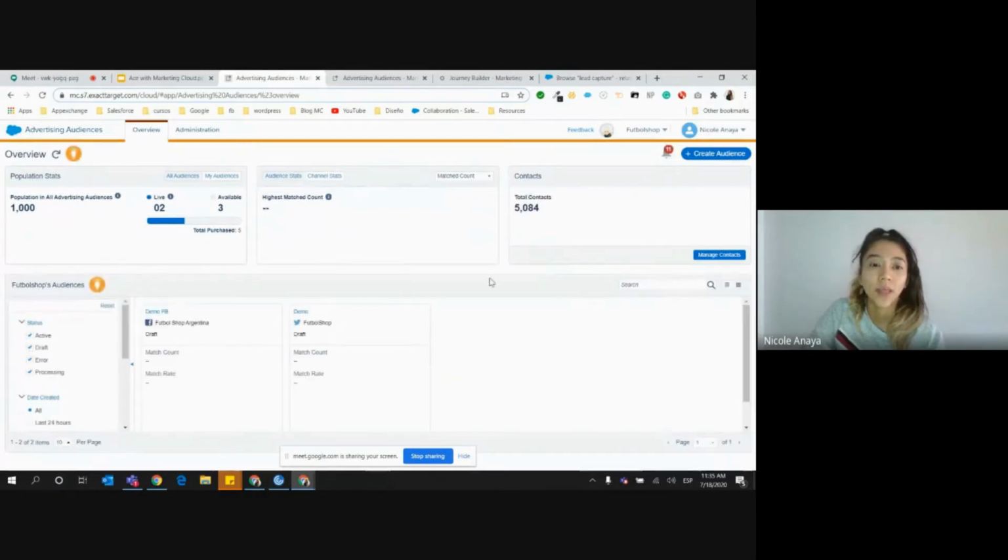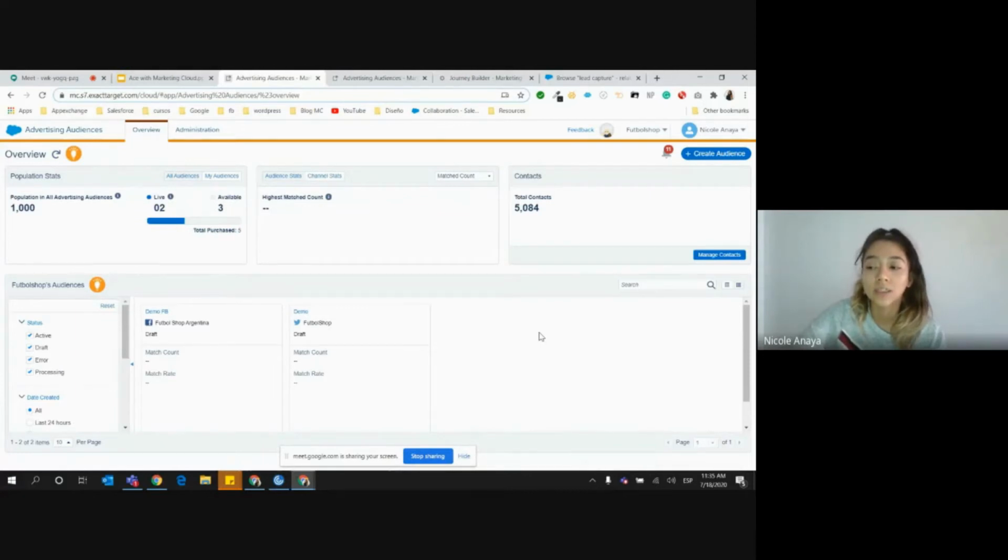Great. So in here you have the overview of your advertising audiences. You have the audiences that you have already active, in draft, or with an error, all those audiences that you were working with. Also, it is important that you know that you have a limited amount of audiences that you can create. This amount is defined by the contract that you have with Salesforce.